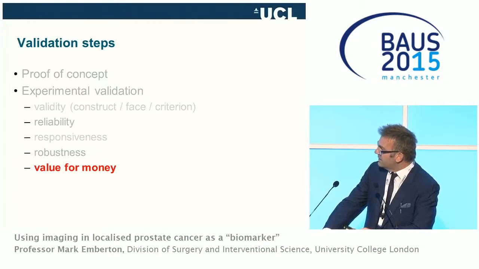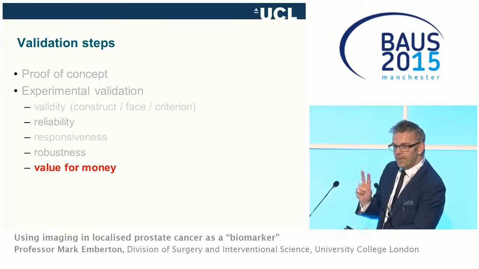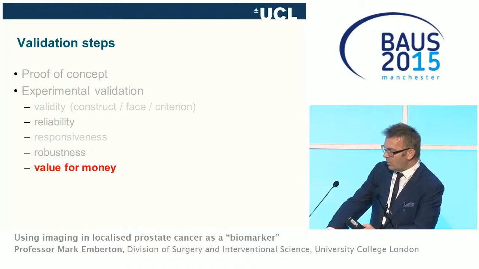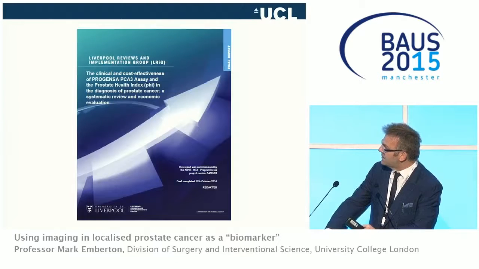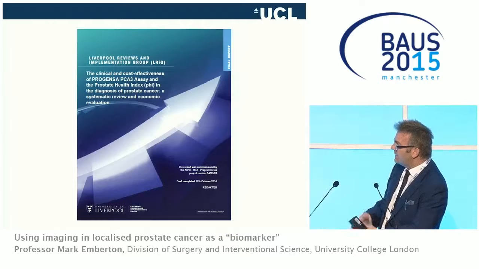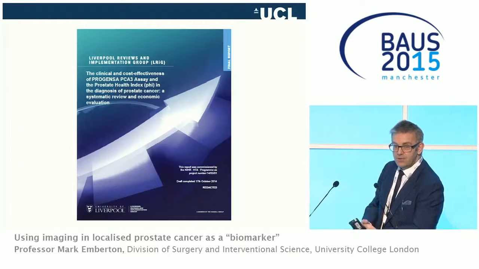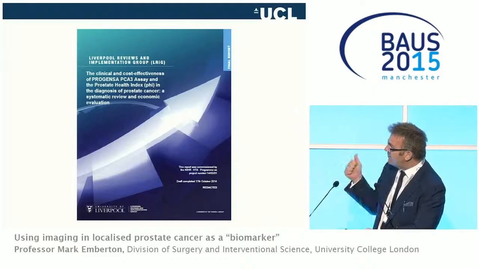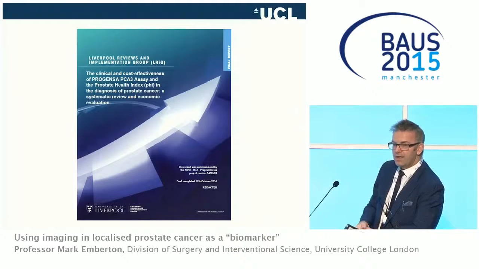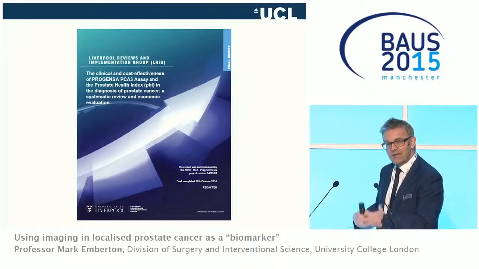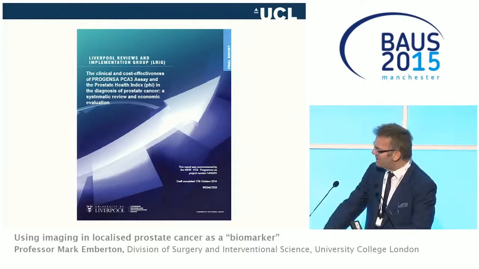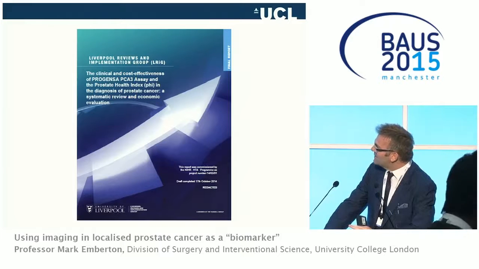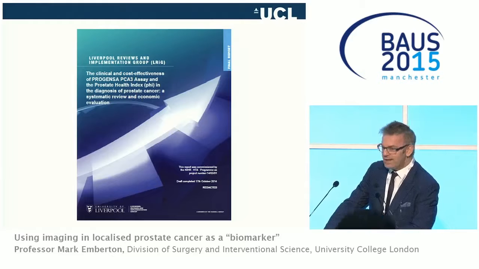And finally, value for money. Again, early days. There are just 2 papers in the public domain and 1 that relates to the status as a biomarker. This is available for you. It's about an 82-page document on the NICE website, and it compared PCA3 and Phi against the standard of care, but interestingly, NICE decided to put MRI as part of the standard of care, which didn't please the makers of PCA3 and Phi very much.